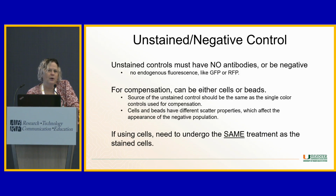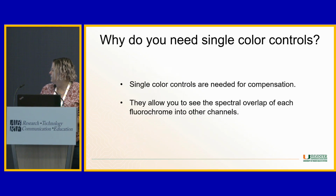So we have issues all the time where people bring in cells they've stimulated or treated with drugs and they don't have the right controls. So we go through the training and try to get to them and say, listen, if you're going to treat them with a drug, you need to bring us a control with them treated and non-treated. You have to have basically an unstained control for every single element of either stimulation or drugs. So that's the first part with the unstains. That's sometimes a task all by itself.